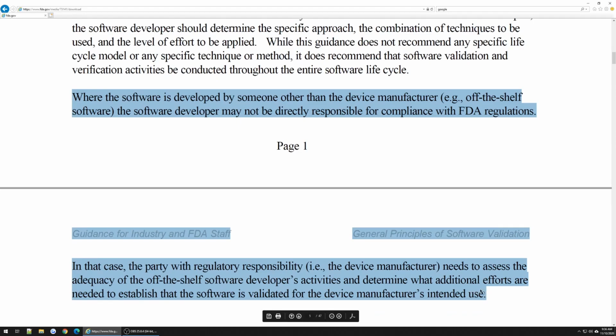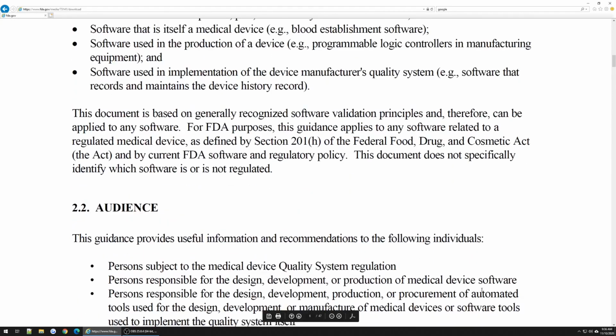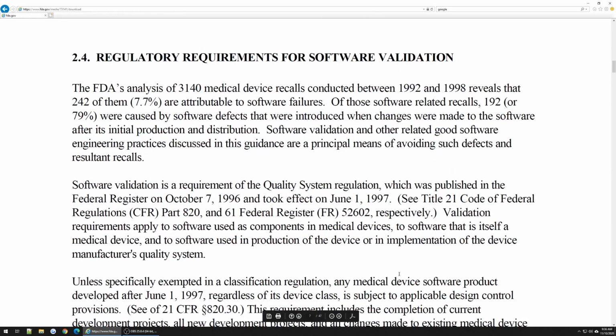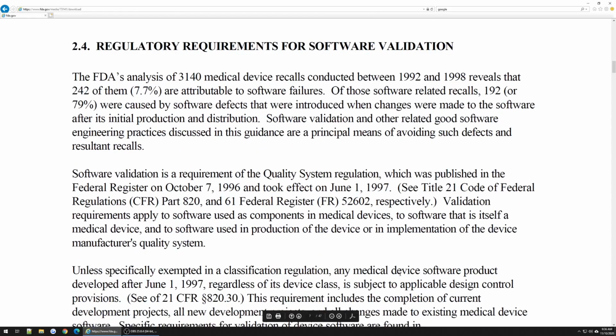The developers of FreeQMS interpret this to mean that in the case of the off-the-shelf software, it is the responsibility of the user to validate. FreeQMS attempts to alleviate this burden by validating internally, providing copies of our executed validations, and providing scripts customers may use to validate. So far, we've established that validation is required for software used to maintain the quality system, and that the burden of validation is on the manufacturer, which FreeQMS attempts to alleviate.